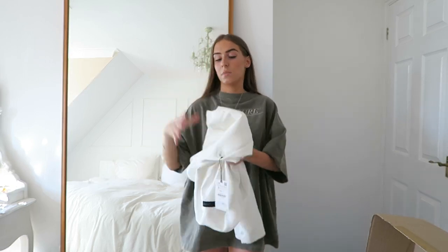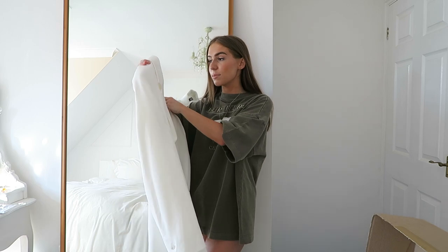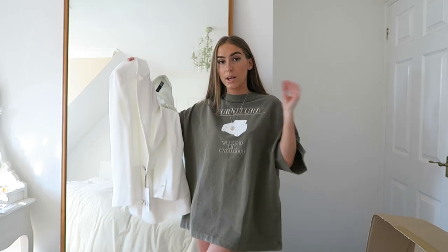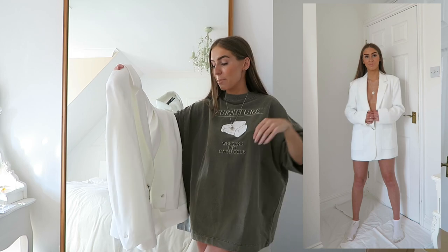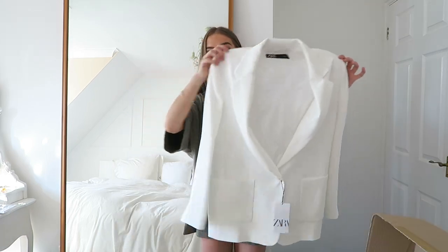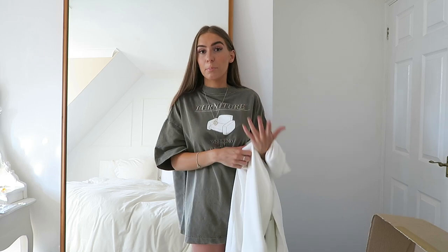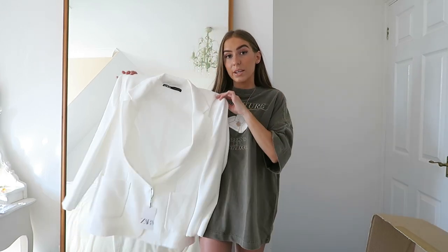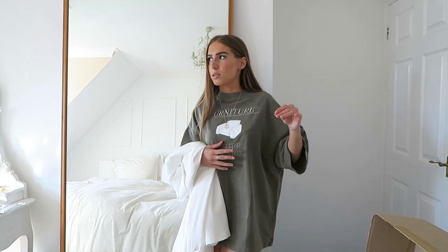Carrying on with dresses — in quotation marks — because this is actually a blazer, but it's quite long and I feel like I could wear it as a little blazer dress. It's just a simple white blazer. I got it in a size small at £59.99 — they do it from extra small to extra large. It's got shoulder pads and a low open front, so you could show a bit of chest or wear a bralette underneath. Lengthwise it actually works quite well as a blazer dress, and a white blazer dress with a tan in the summer is going to look beautiful — especially with a pair of bright colored heels for a pop of color.